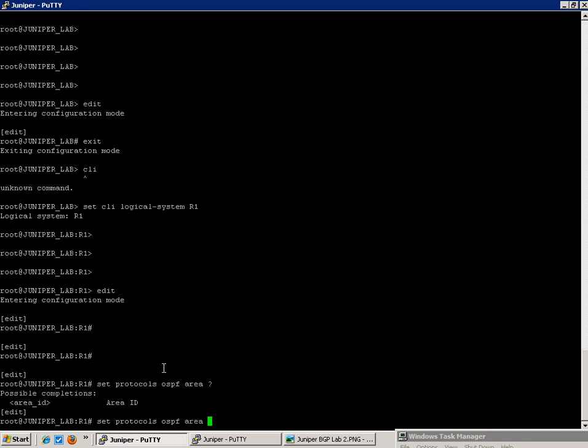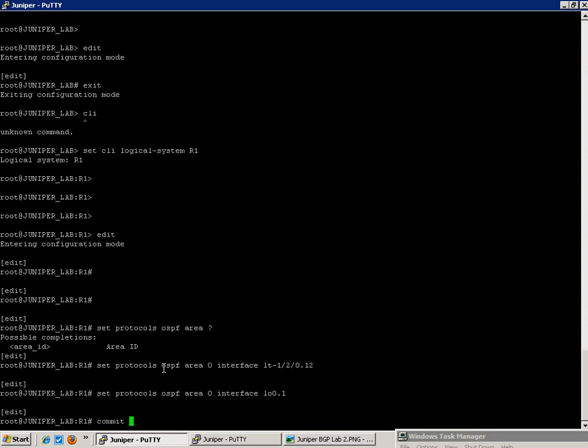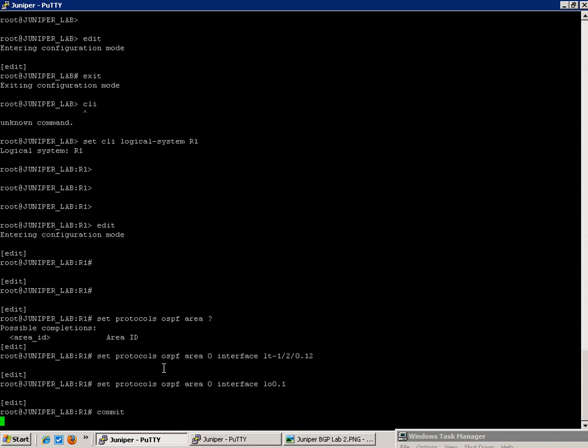Now we can specify our area using the following format, or we can just put in area 0. That's what we're going to do. Then we're going to advertise our interfaces into OSPF area 0, so interface LT120.12 and also interface loopback 0.1. That should be it for router 1.